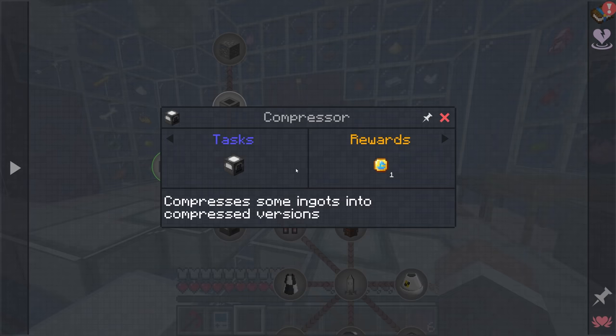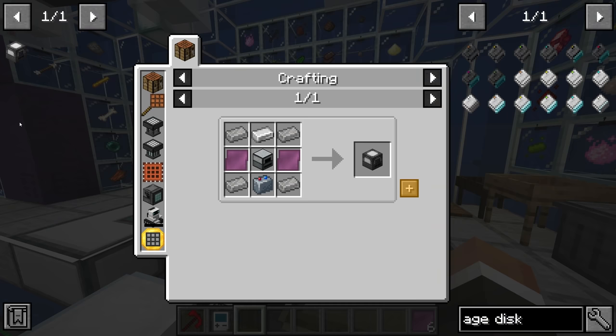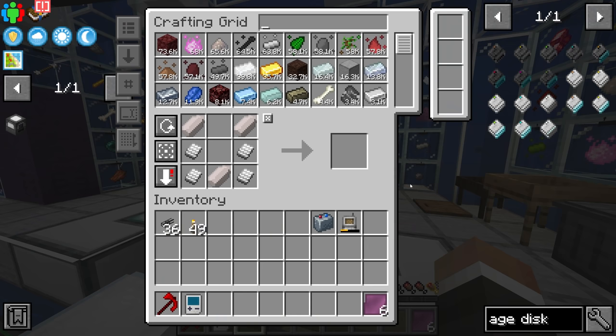There is one to make the compressor, which I think is where we will start, because that is definitely a machine that we're going to have to use quite a bit of. For this, we need 4 steel, 2 titanium plates, 1 iron ingot, 1 battery, and then another redstone furnace. The redstone furnace is just missing some bricks. Hopefully we have 8 of those. We do indeed. Perfect. So we can make 1 redstone furnace, and then from there, a compressor.